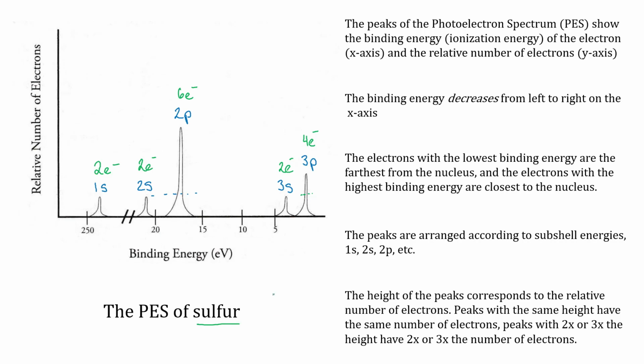So if you are given the PES of an atom, you can identify which atom it is based on the number of electrons and which orbitals those electrons reside. In my mind, I'm using the PES to identify the electron configuration, which then helps me identify the atom. The most important thing to remember is your x-axis runs from higher binding energy to lower binding energy. Now we are very used to the x-axis running from lowest to highest, so make sure you read those axes very carefully when looking at a PES.